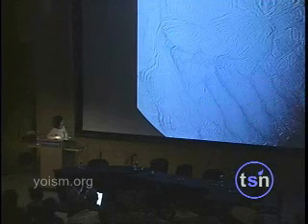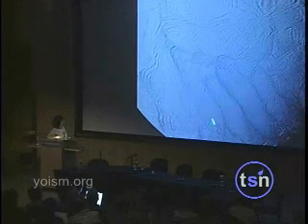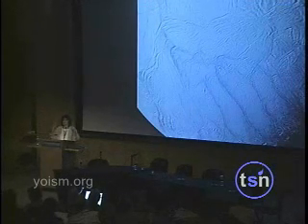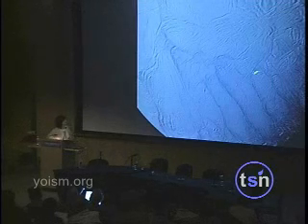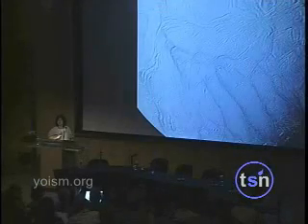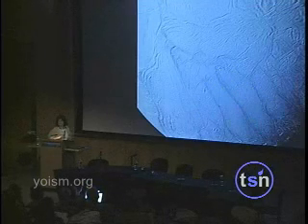The south polar region is characterized by a ring of fractures, folds, and mountain belts that goes completely around the south pole. This is a false color image — Enceladus is completely white because it is covered in water ice, except for these cracks where we find simple organic materials coincident with the fractures. Another remarkable result is that we have found the hottest, warmest place on Enceladus is the south pole. That is as bizarre as finding that the Antarctic of the Earth is warmer than the equator — that is how remarkable this result is.